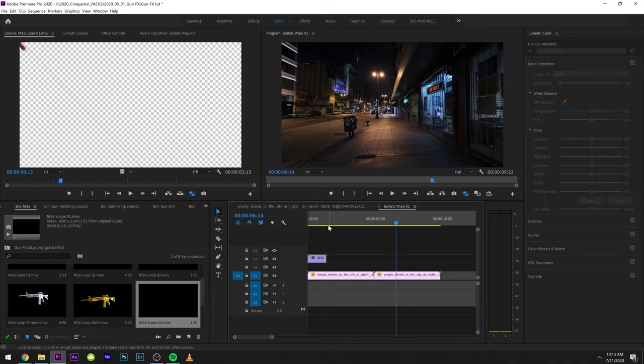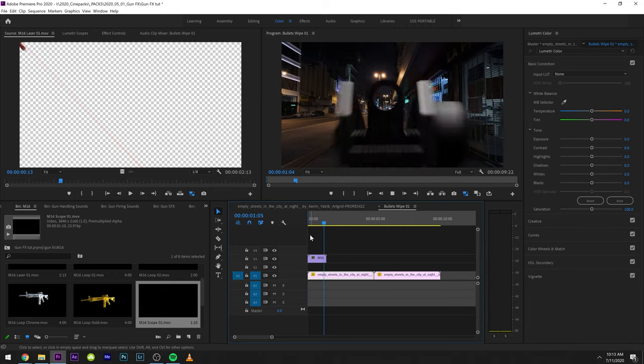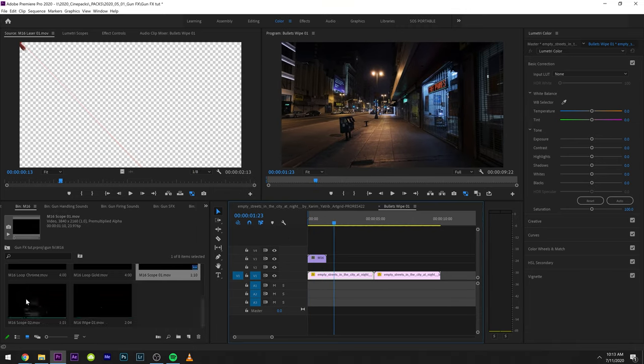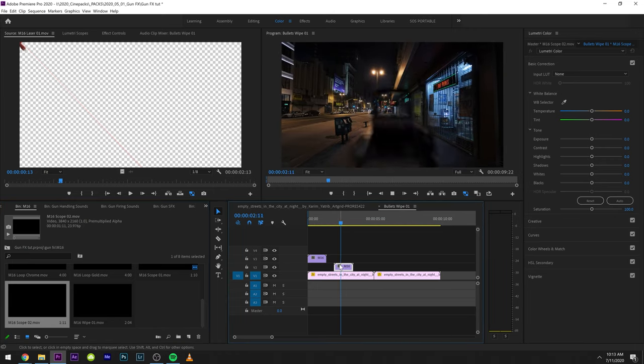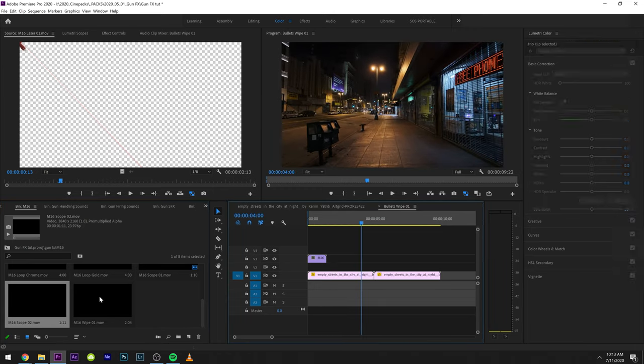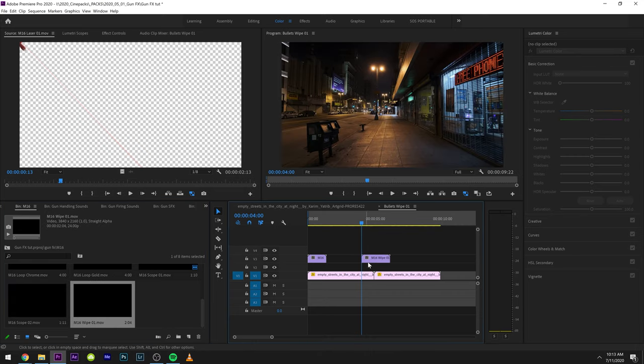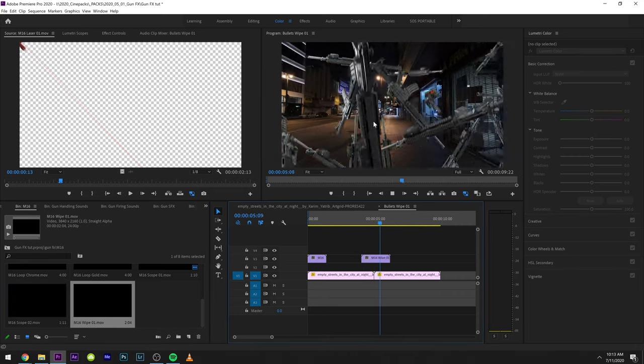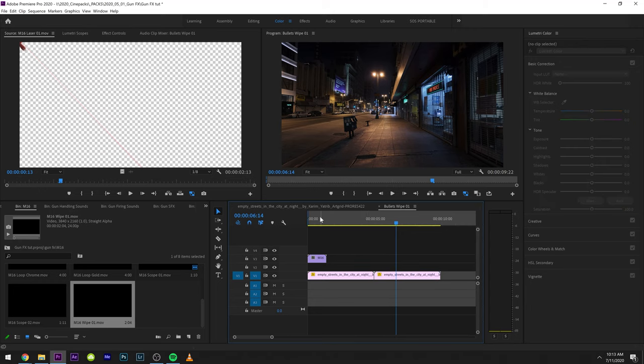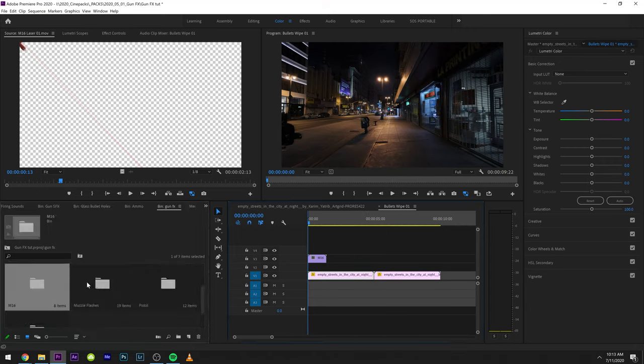We also have these cool transitions right here. So we have this, comes in and scopes. We also have this one as well. This one has like a little sight on it. Comes in, boom. And then we also have these wipes as well. So these come down and it transitions. So that's pretty cool. So that's useful to have as well.